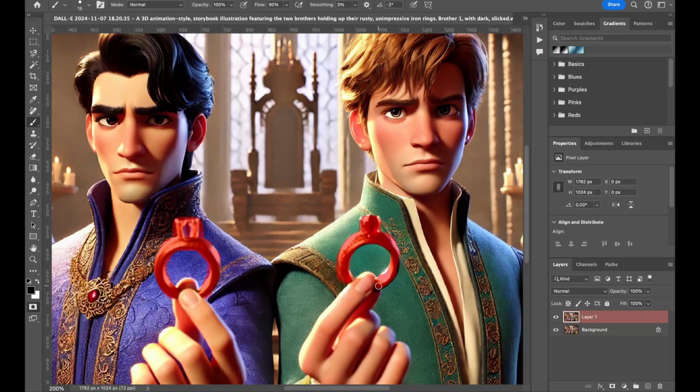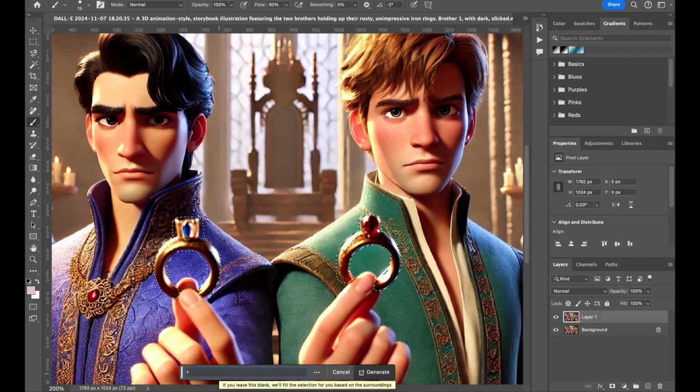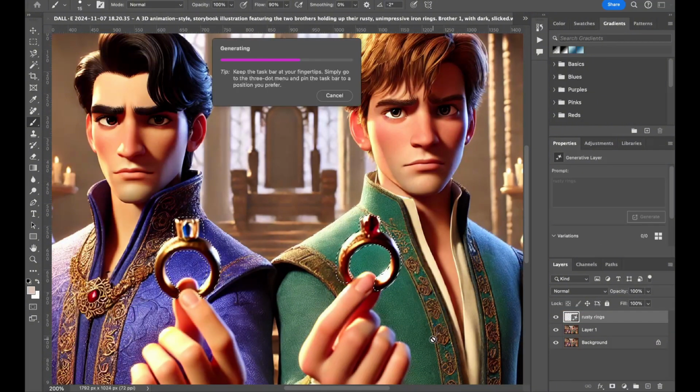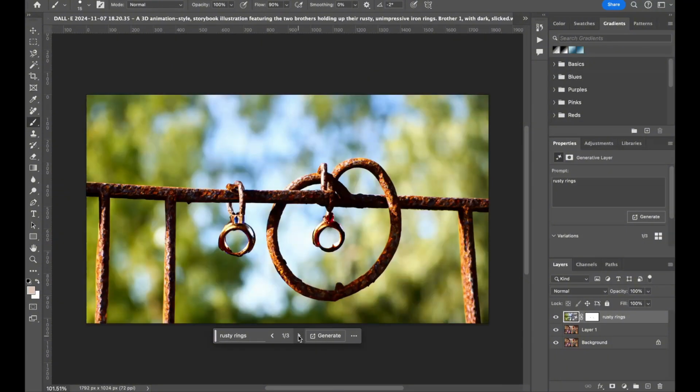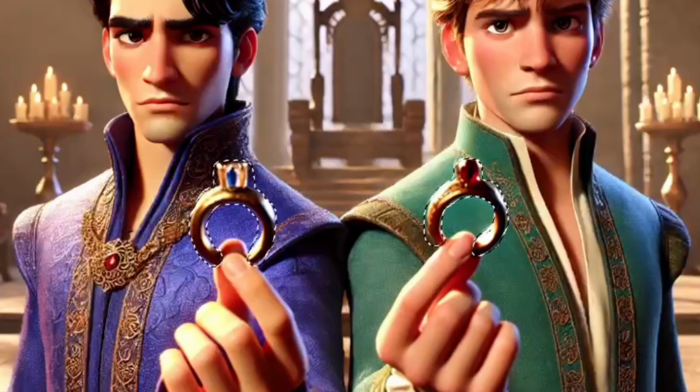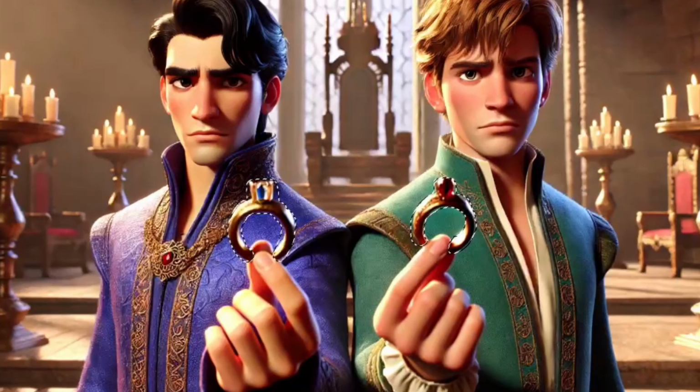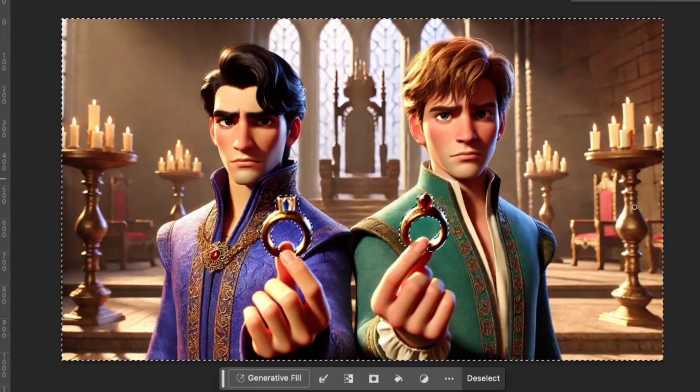Now, I actually made a common mistake that I left in here so I can show you how to fix it. Here, you'll see what happens when I try to generate something. I was trying to regenerate the rings, but everything but the rings has transformed. Let's undo that so you can see what I did wrong. So it looks like this area is selected, but when you zoom out, you'll see that the selection is actually everything but the rings. See that dotted line around the entire image?